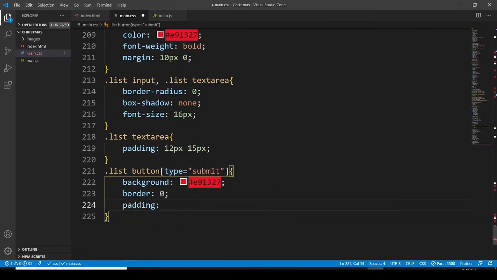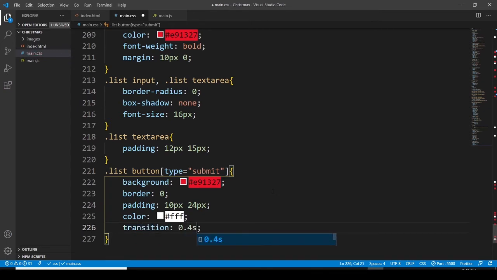Padding would be 10 pixels and 24 pixels. Color for sure is going to be white. Text color transition is going to be 0.4 seconds. Then the border radius, which is 0 and 15 pixels. And let's save it, move on to the browser, and let's see.